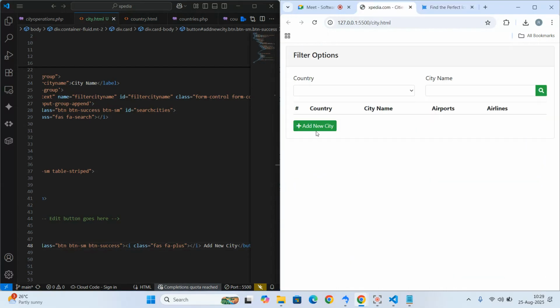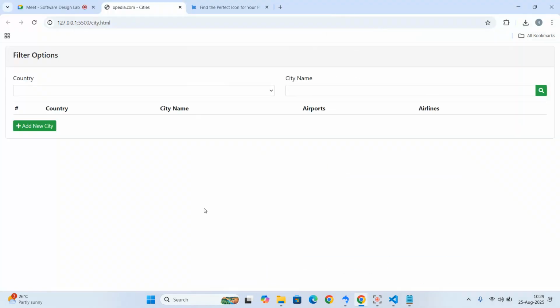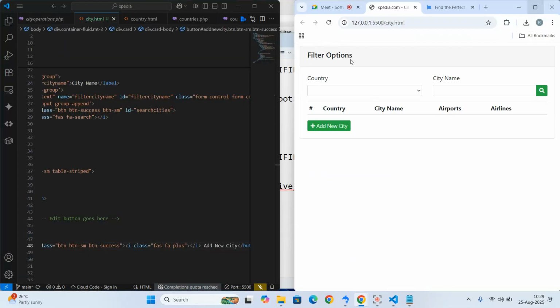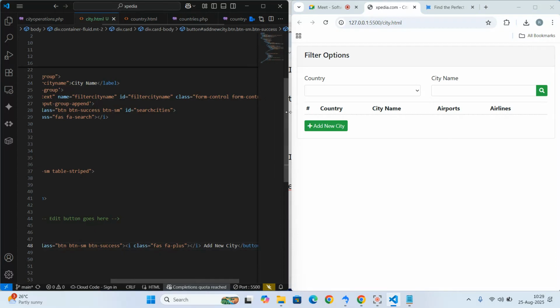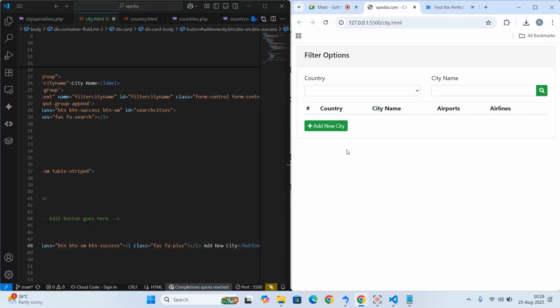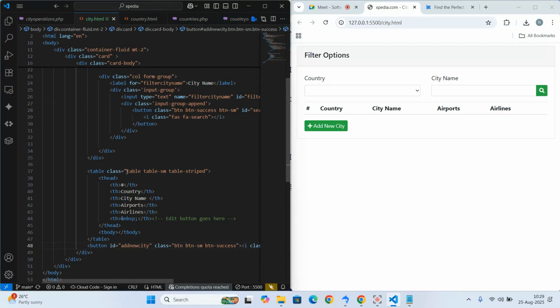Okay, so I have add new cities. So far, so good. If I look at this user interface, you can see it is responsive. If I'm using a bigger screen, it fills in a bigger screen. If I'm using a smaller screen, it fills in the smaller screen equally. So this is a good start. Bootstrap is handling the responsiveness for us in the meantime, so we don't need to do much. And that's why I said when it comes to designing some of these tools, you might not necessarily do it from scratch because that will take you a very long time to achieve.